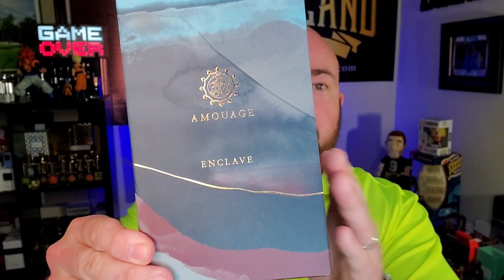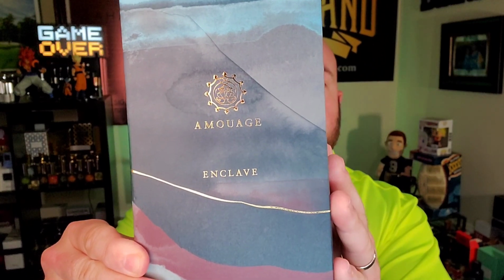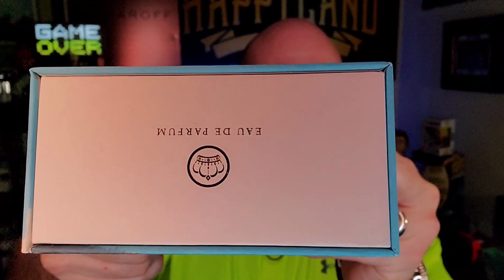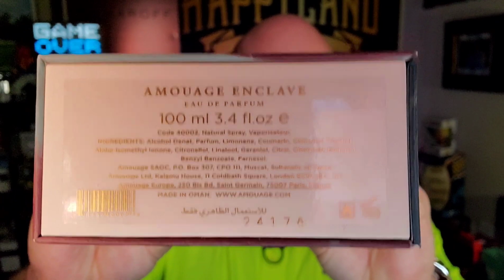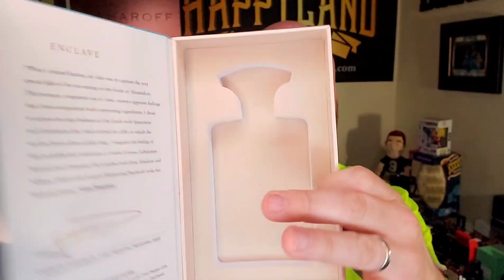So this is not the standard boxes for Amouage. This is part of the Renaissance collection. Beautiful designs on here. Right there at the top has the concentration. Fragrance information on the bottom. It is a magnetic flip open side.